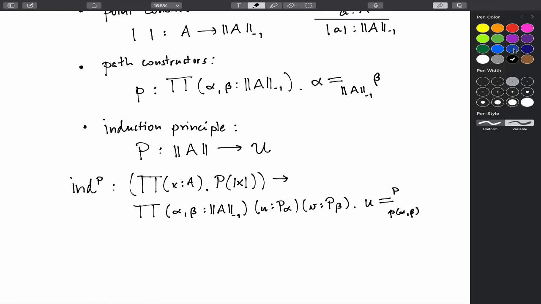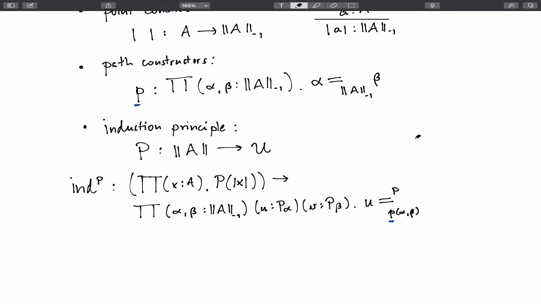You wonder which p is this. This p is this p, from u to v. There is a path constructor which gives me a path from alpha to beta, and so now I want to lift it. So if you tell me how to map the base points, how to lift the paths, then I give you a section.